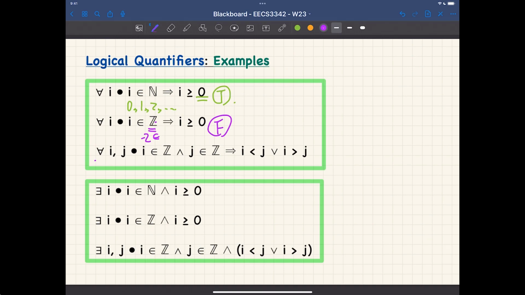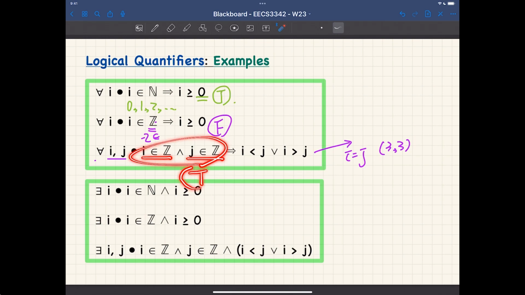False, okay. So you can see here, we got I and j. So we got to consider all the combinations of I and j. Can you give me one combination of I and j that's going to fail? This one here. I equals j, very good. For example, when I is equal to j, let's say 3 and 3. Now if you try to evaluate 3 and 3 here, 3 is an integer and 3 is an integer. In that case, you're going to get true over here. 3 less than 3, false. 3 larger than 3, also false. And false or false is going to be false. So true implies false is going to be false. That's how you justify, right?